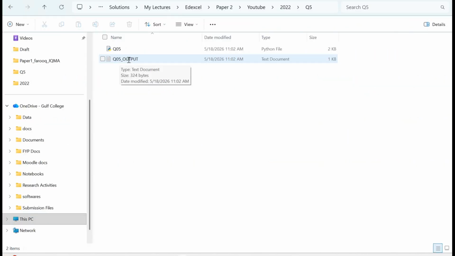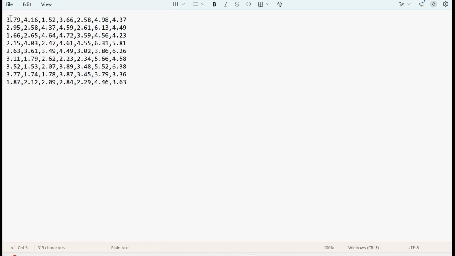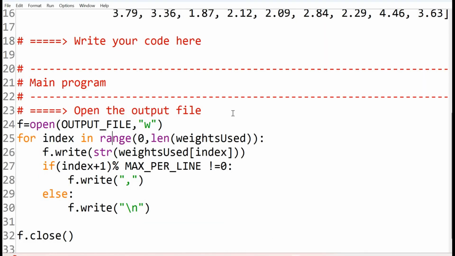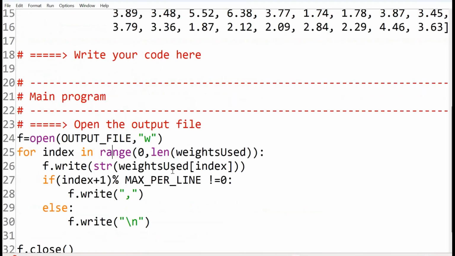Question 05 output. Now you can see that this is my first value, second value, third value, fourth value, fifth value, sixth value, and seventh value. When it reaches the seventh, it automatically goes to the new line. This is the code. The important point is only this: index plus 1 percentage, it will calculate the remaining value.